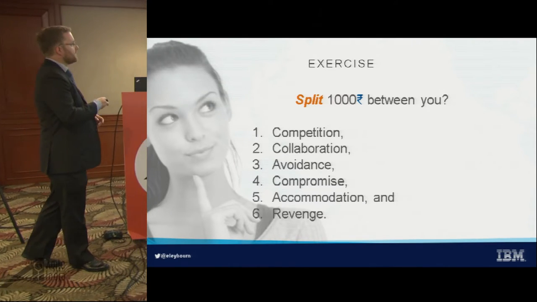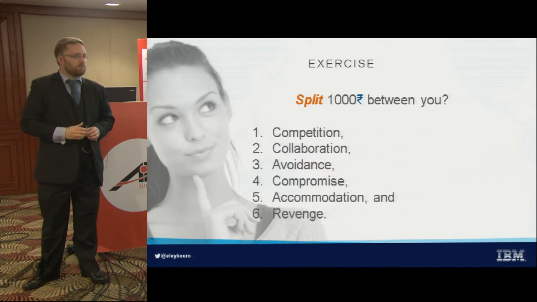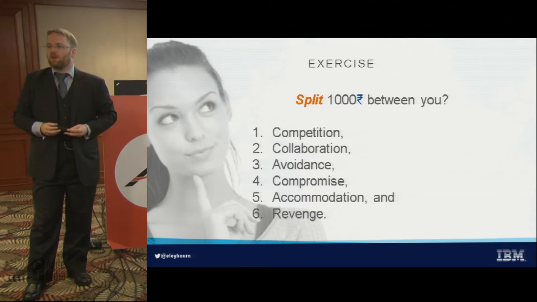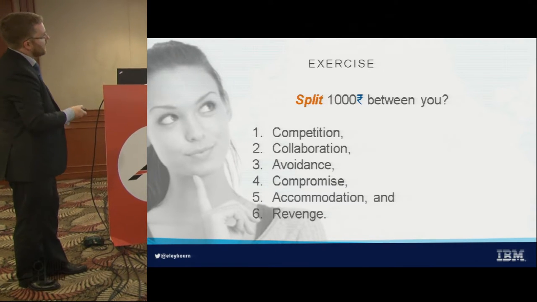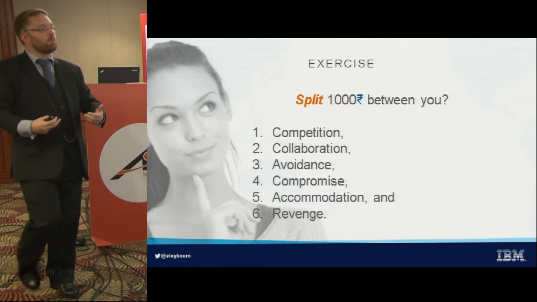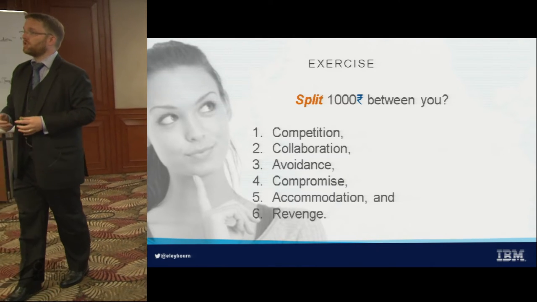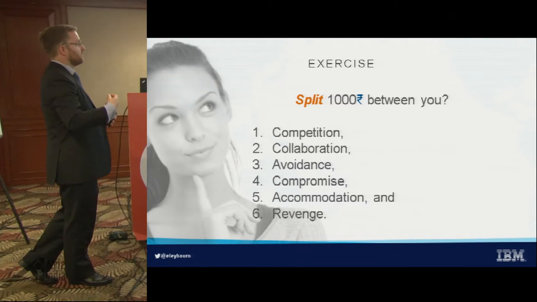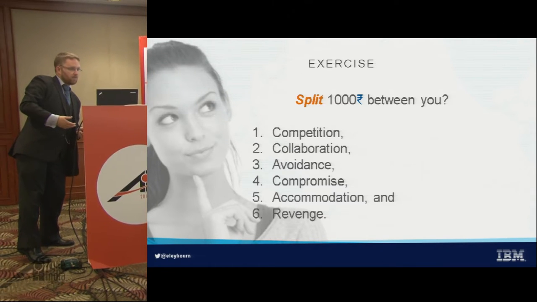Right? Competition. That's the one that is, when you're haggling for that bag or that pair of shoes, competition is what you're doing. It is not win-win. It is you are trying to compete to get the best outcome for yourself. Collaboration is win-win. Right? We will negotiate to an optimum outcome for both of us. Avoidance is where you try to avoid the negotiation in the first place. So you will generally settle for a sub-optimum outcome in order to, well, get out. Compromise. So I'm just looking at the time.